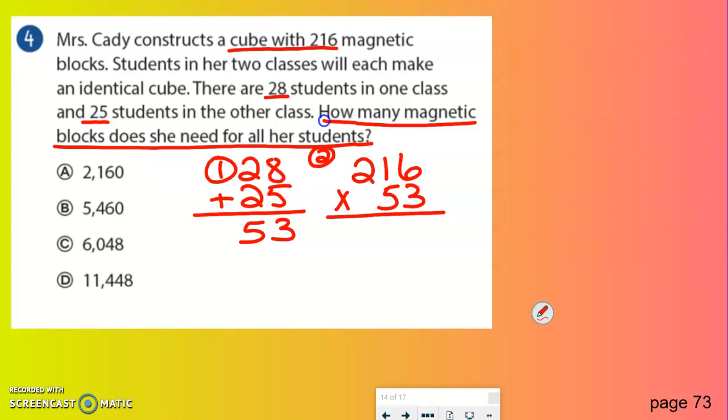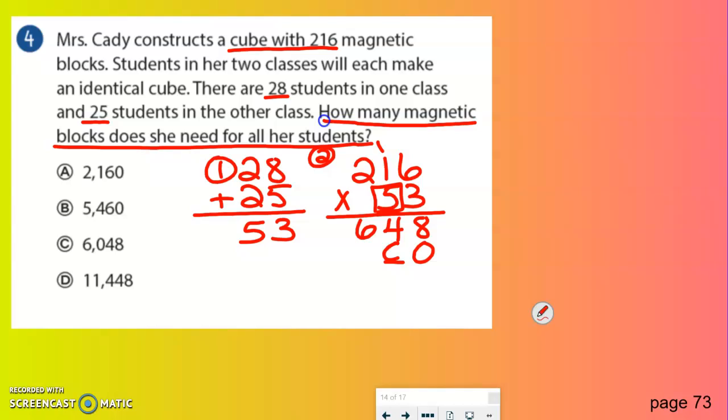So we're going to multiply. You can pause the video and multiply on your own and then replay the video so that you can check your answer. So I have 6 times 3 is 18. 3 times 1 is 3, plus 1 more is 4, and then 3 times 2 is 6. Now remember, I'm multiplying by 5 tens, so my answer starts here. I need to put my 0.